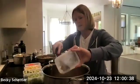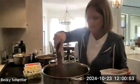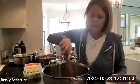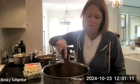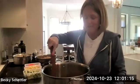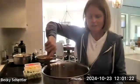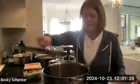These are the onions. Do onions and celery first. I always add the veggies according to which ones need a little extra time. So obviously sweet potatoes did, and then this celery and onions. And you also can be very careful about how far you want this to go. I threw all of that in. Maybe that's too much for you, but I'm okay if this is more loaded with veggies.